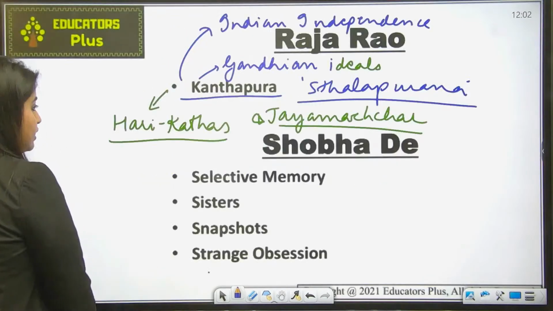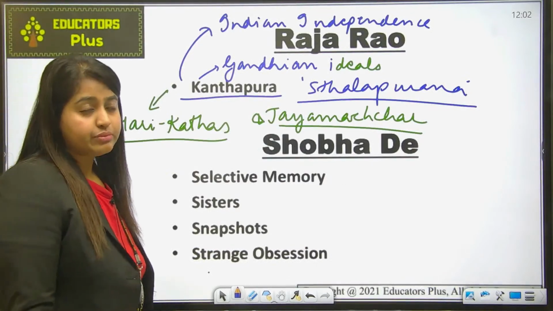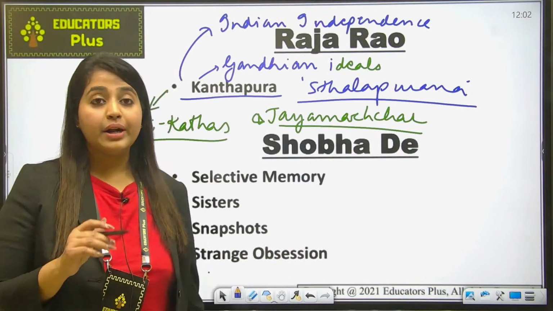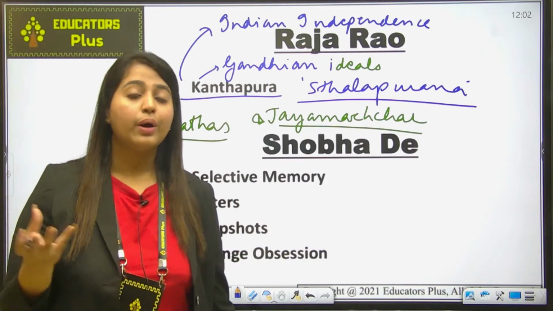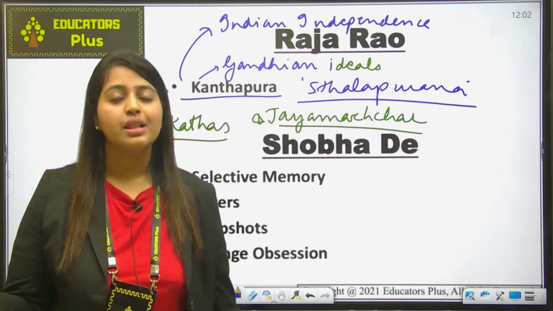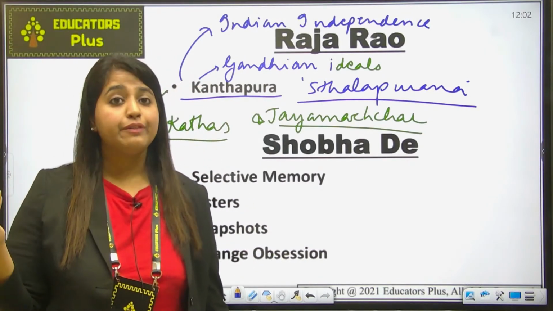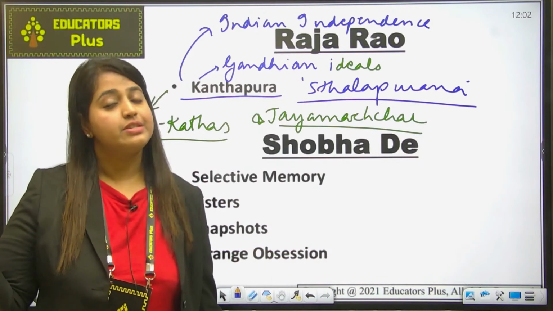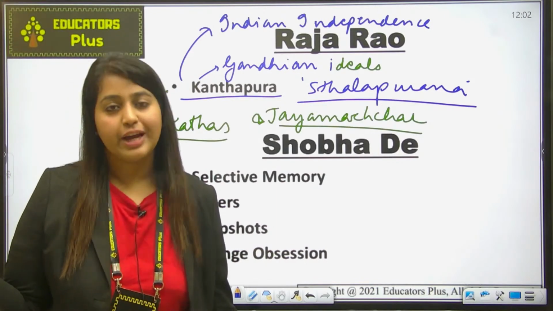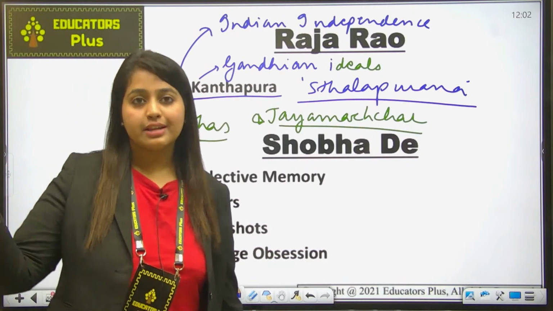Let's come back to the last writer, that is Shobha Day. Now, you must have read Shobha Day's works, and she is sometimes in the news as well. She has been at the Jaipur Literary Festival, JLF, which was just held from 19th to 23rd of January. So she has come there as well.